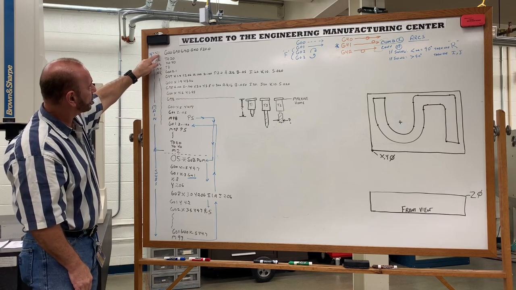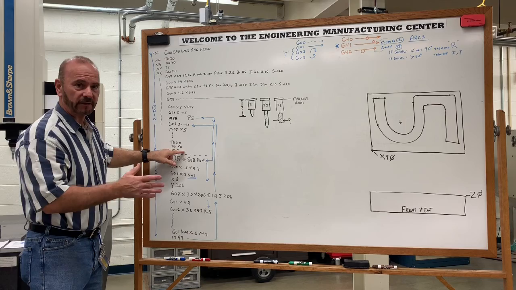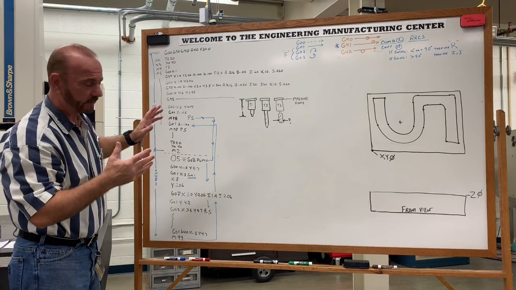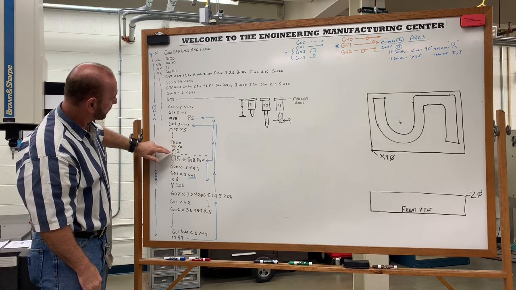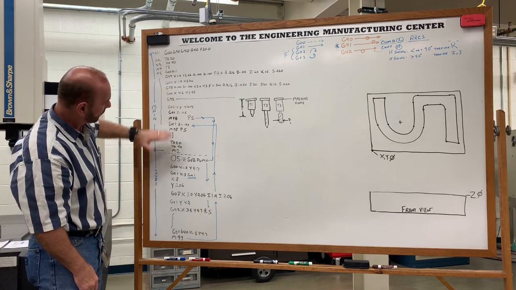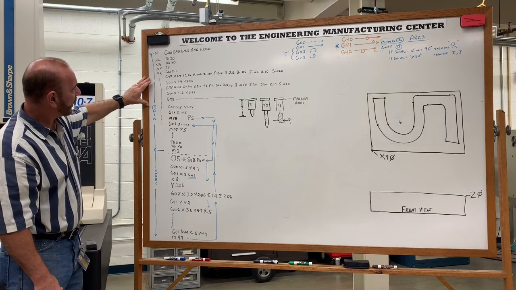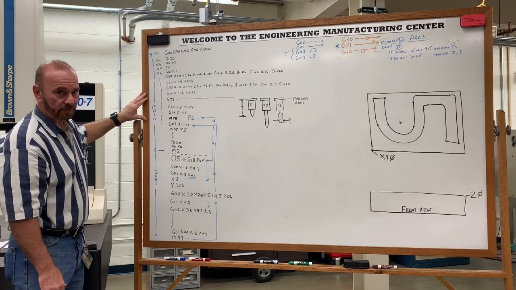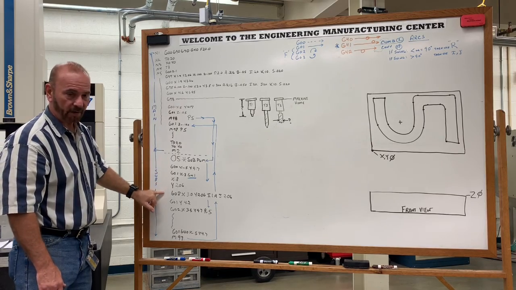In the beginning of this program, from the beginning to the M2 is the reset command that ends the program and rewinds it. We call it a rewind, which was M30 way back in the day. But what we've done with this is this will send it back to the beginning. Notice that the program continues on from there. And I've divided this up so that from the beginning of the program to the M2 is considered the main part of the program. It controls and it can call out these subprograms.